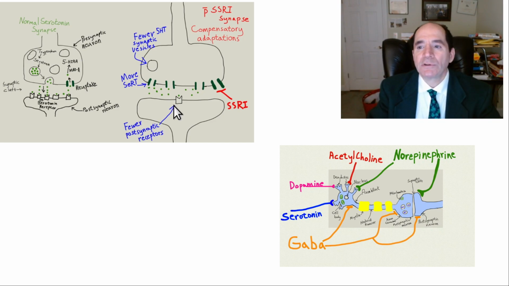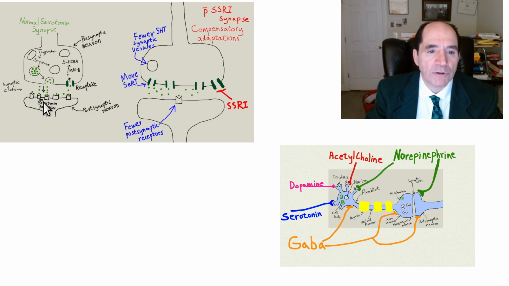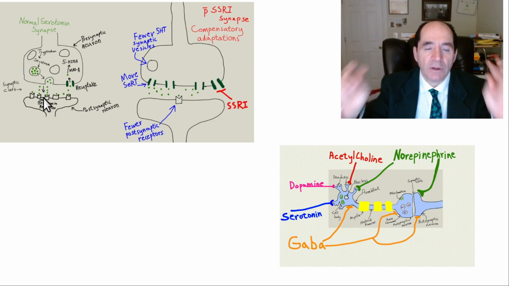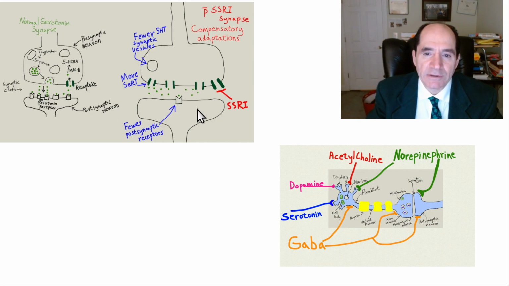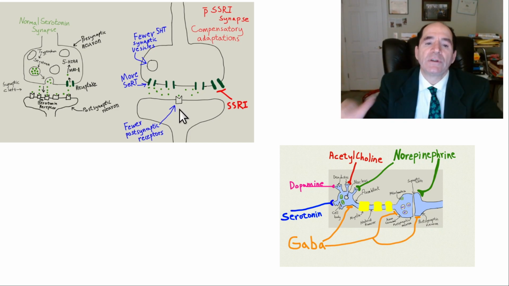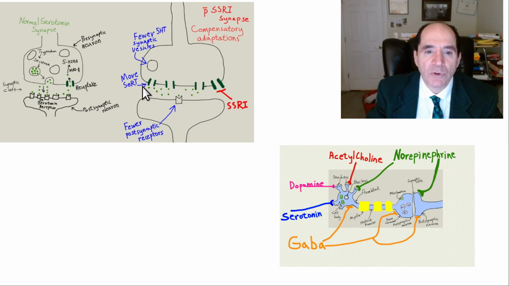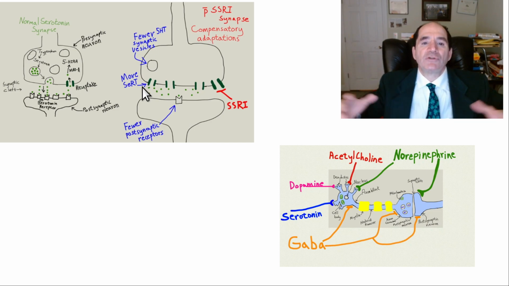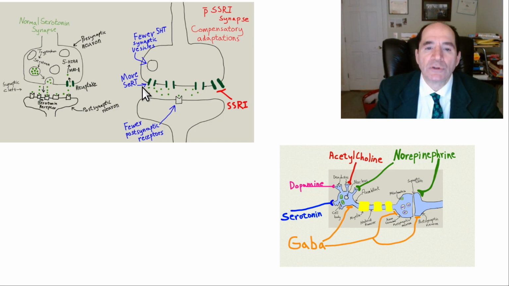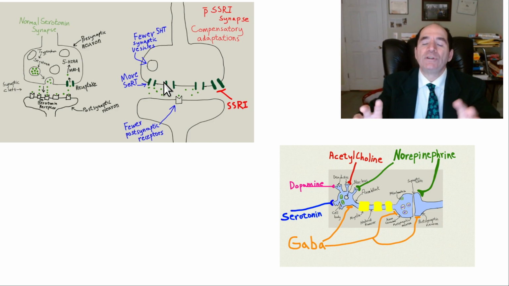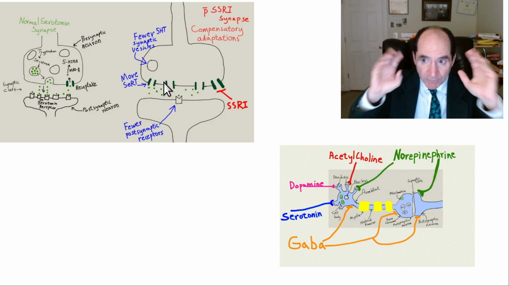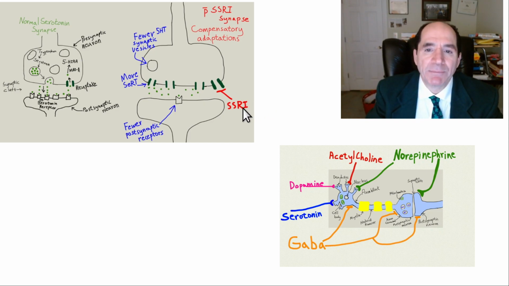However, when a person's chronically on these medications, they will induce adaptations. For example, the postsynaptic neuron here has a whole bunch of receptors. This will be a virgin postsynaptic neuron, but after they've been on SSRIs for a while, they might downregulate, decrease the number of postsynaptic receptors. They might also increase the amount of serotonin reuptake transporters, so they're compensatory changes. The brain cells are fighting the drug. They don't want to accept this at face value.